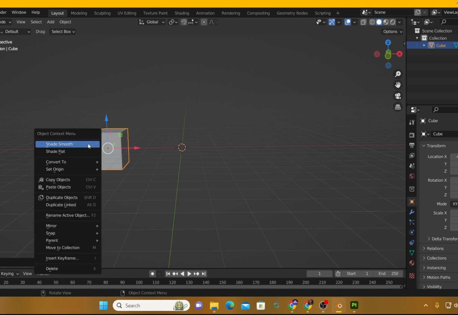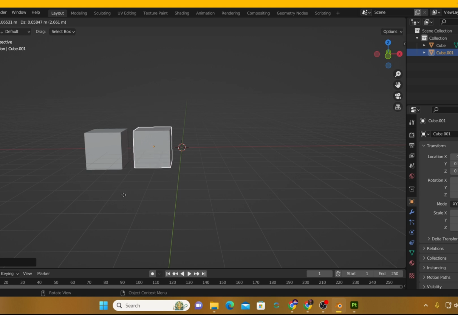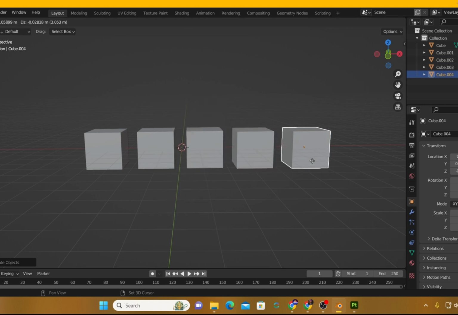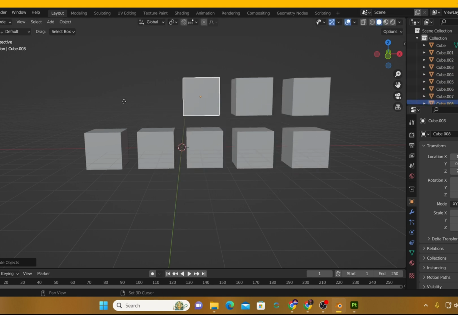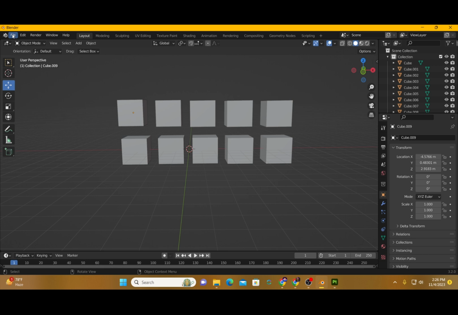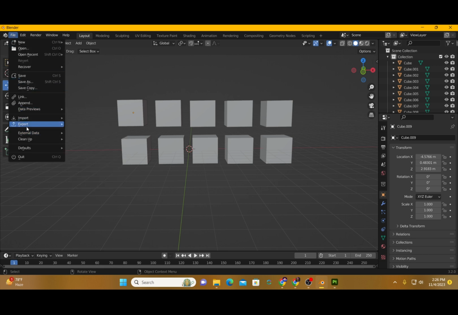and to make this process easier, you can do this with a single cube and just import every image in one single cube, but that's going to take you longer. So I would recommend getting about 10 cubes, duplicating them, and then we're just going to export this into an FBX file.